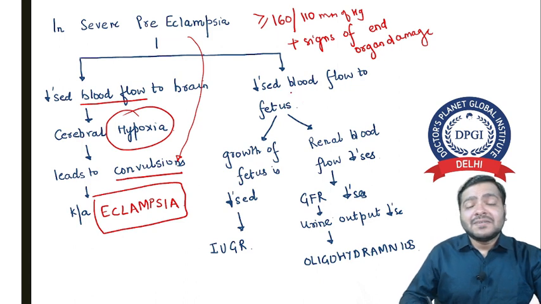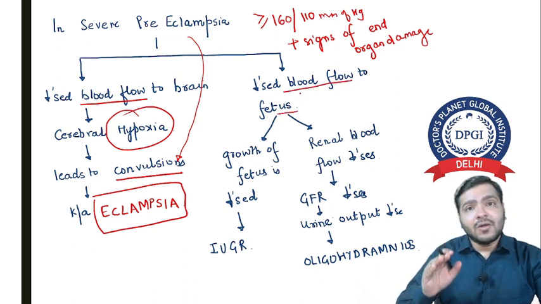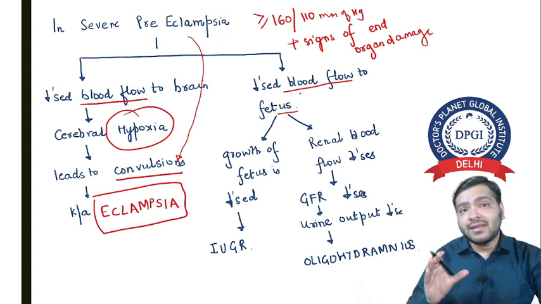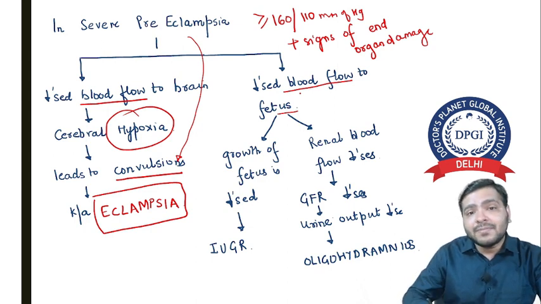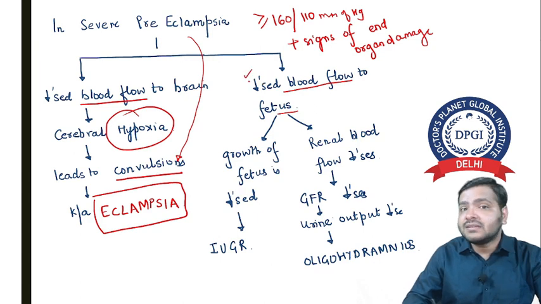Now along with that, if there is decreased blood flow to the fetus, the maternal spiral arteries are actually carrying less blood, because the resistance is very high. And why is the resistance very high? Because the trophoblastic invasion is incomplete. So ultimately the placenta will receive less blood, and less blood will be transferred to the fetus. So in that case, the blood flow to the fetus will be decreased.